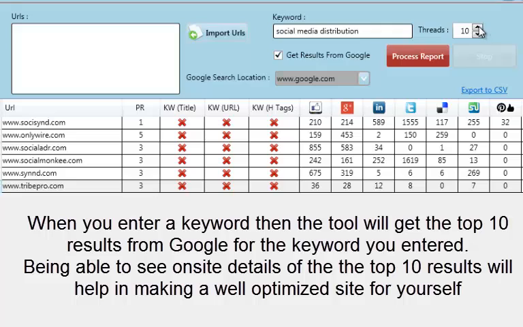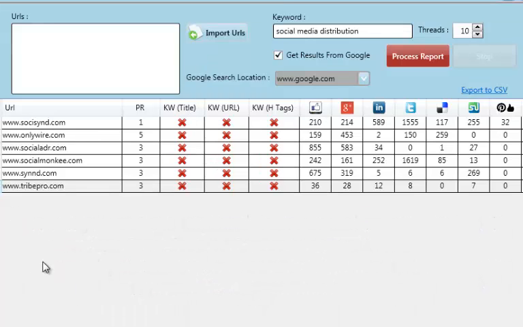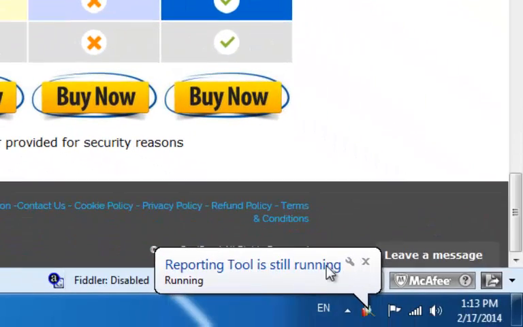You can have threads, guys. We're working with 10 threads because we only work with 10 results. You can only import 10 URLs at a time. And the way the software works, guys, it's fully multi-threaded. It'll have 10 threads when it's visiting the actual sites, getting the keywords, the titles, and all the meta descriptions. But when it actually works with Google and getting the page rank, and when it works with getting the likes and the social metrics, then it's only going to be working with one thread. And the reason we've done this, guys, is to save any of us having any issues. But again, it is still fast. It's very compact as well, and it works whilst minimized, so you can run whilst minimized.